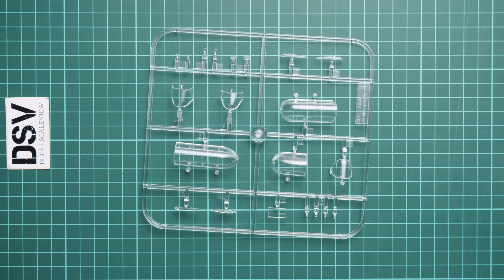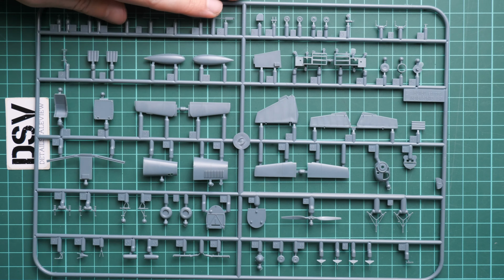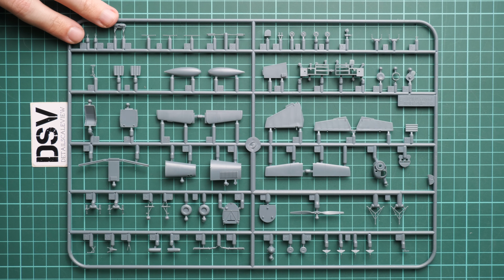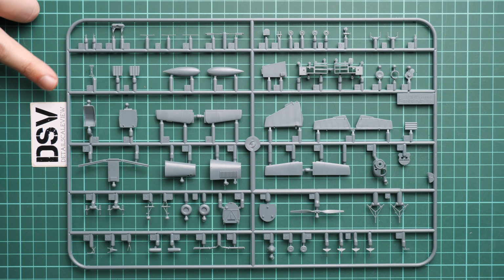Meanwhile, I'm opening another plastic bag. That would be the first one with the gray plastic sprue. So just give me a second. And here we have the first gray plastic parts. These are mostly, let's zoom out a bit. So these are mostly external ones, but we also have some cockpit elements. For example, here you can see the pilot seat.